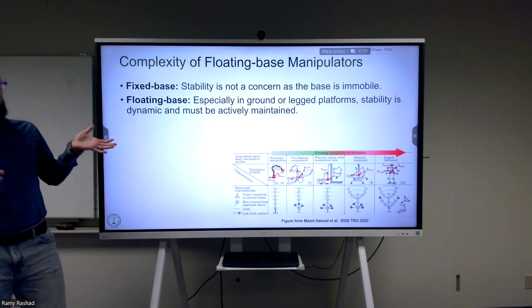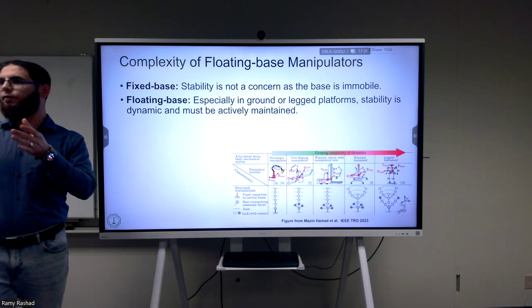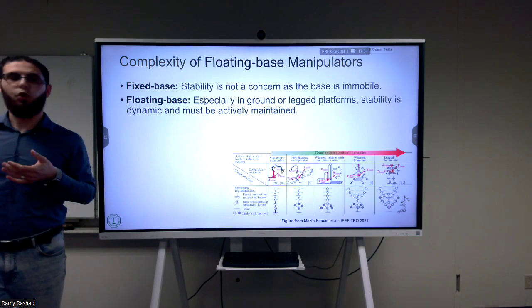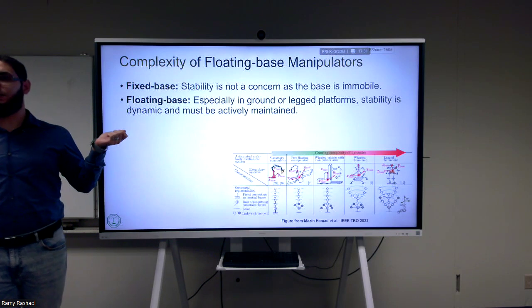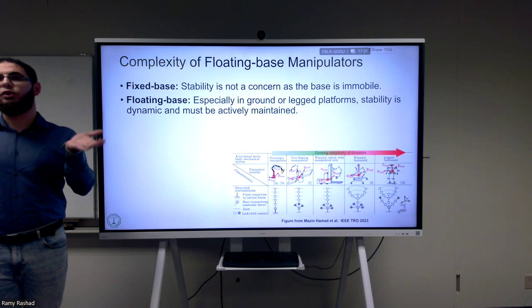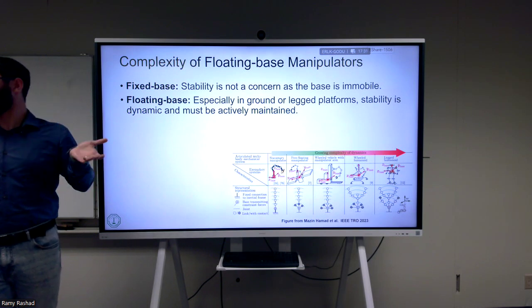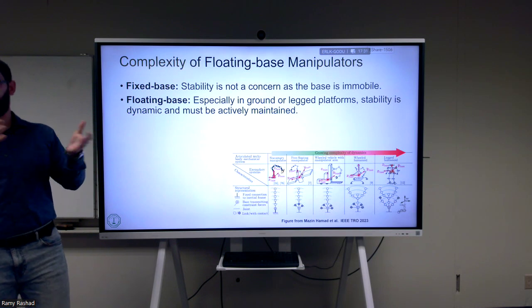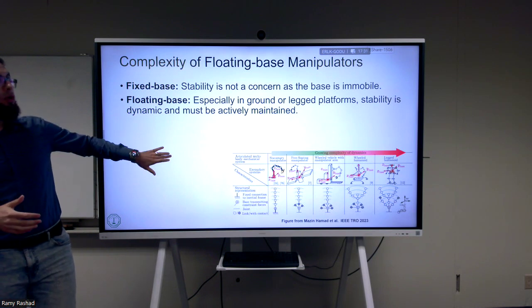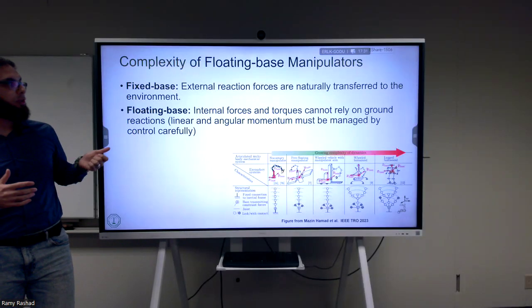Stability: when we have a fixed base, we never talk about stability, only stability of the equilibrium point we want to go to. But when we have a floating base, the first thing we think about is that this robot doesn't fall on the ground. Before doing anything else, we just want it to be stable. We want it to stand alone, with actuation of course, but not to fall down. This is a very important issue that we need to take into account.